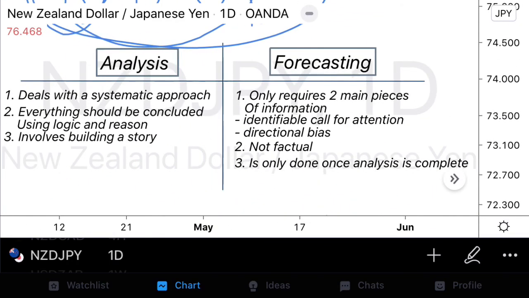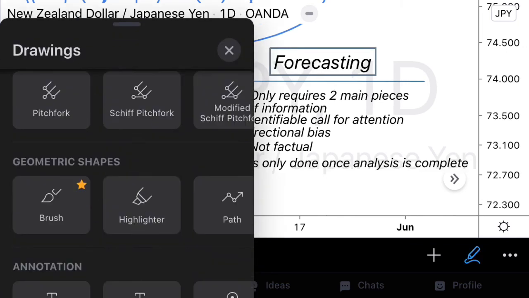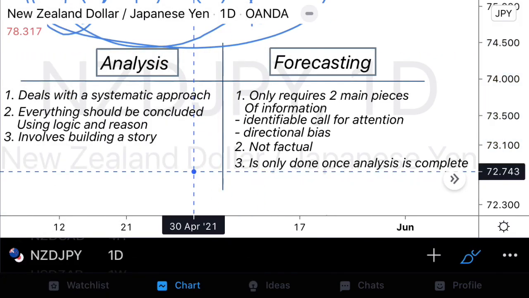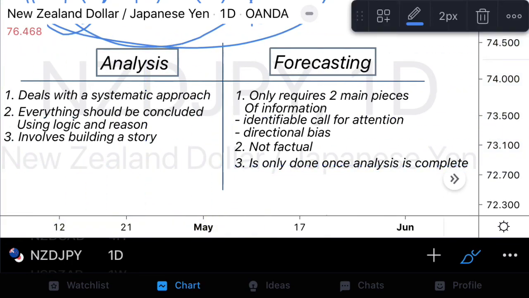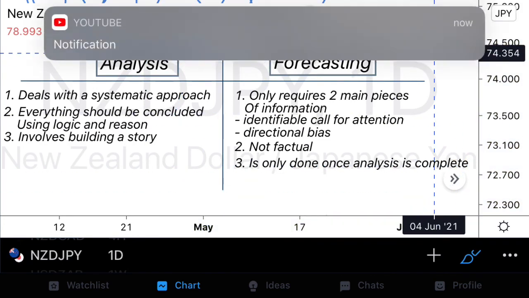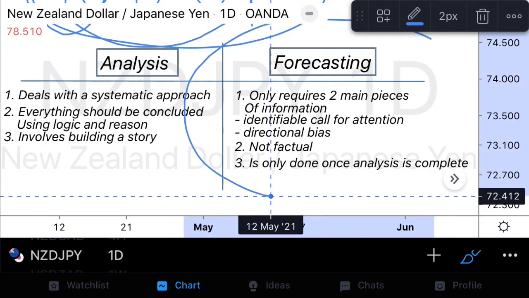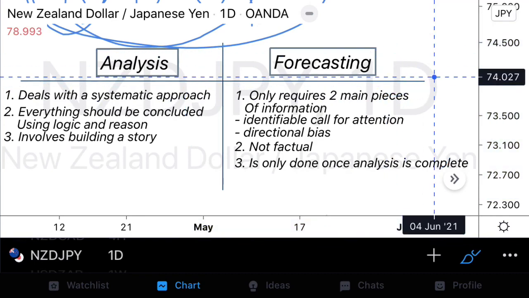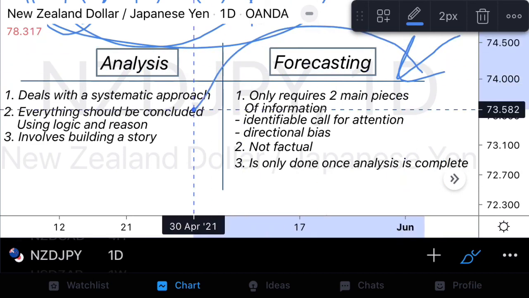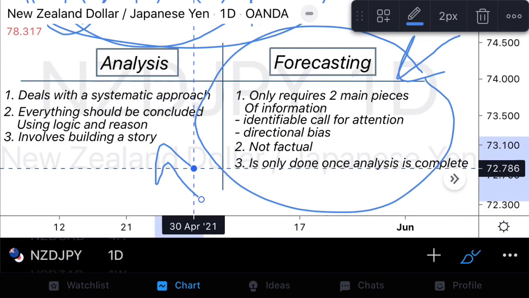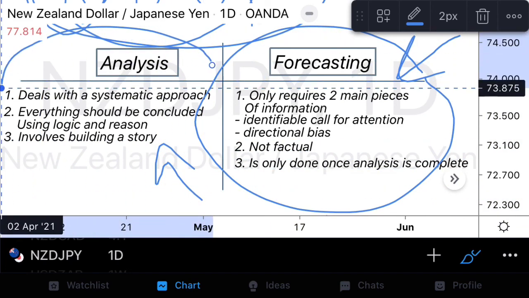Now, guys, I hope that you have now seen the difference between analysis and forecasting, and only after you know the difference between the two will you be able to leverage the full power of technical analysis and the full power of forecasting. Now that your mind can quantify what value you're getting from forecasting, you can focus on restricting your forecasting to this set of rules or this guideline, and then leverage the most out of your forecasting. Now that you know what analysis is, you can leverage the most out of your analysis.